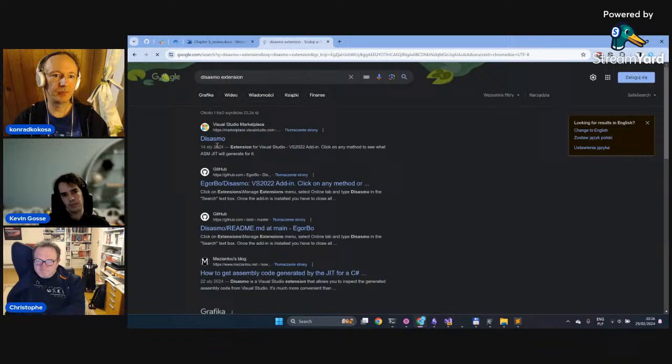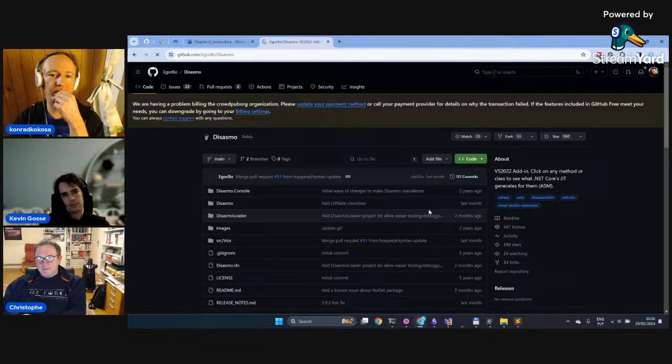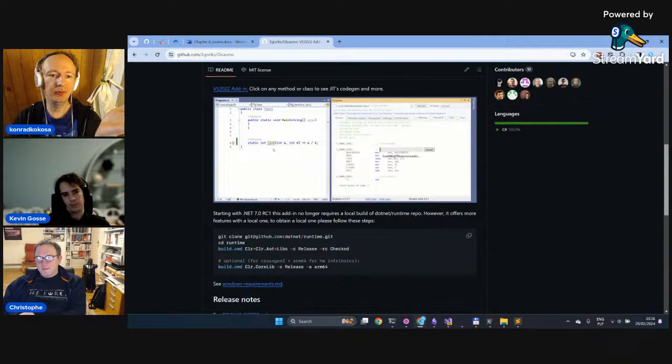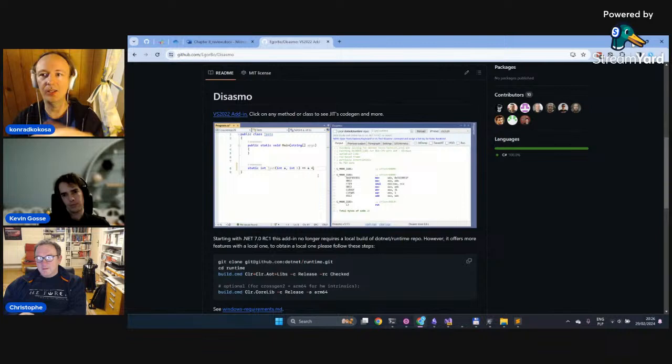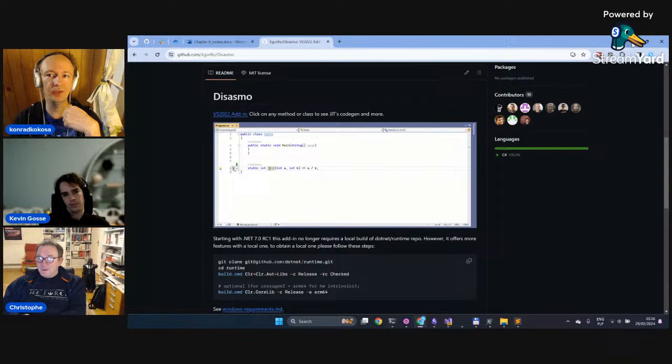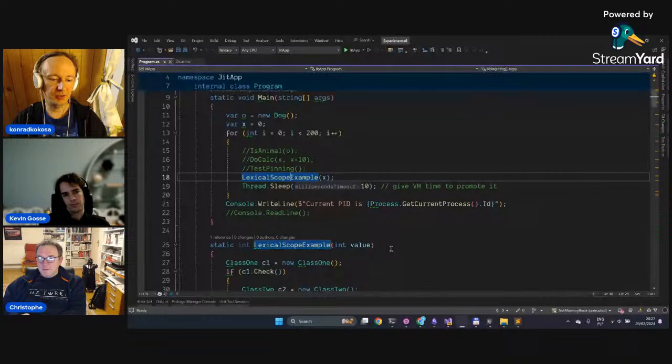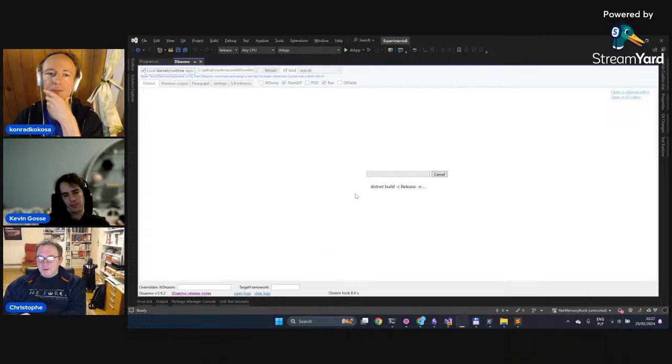So you can just add it as an extension to Visual Studio, an add-in, it's called an add-in, and it is doing exactly the same things, but in a nicer way. It's wrapping the setting variables, running proper commands to get the result of disassembling a method by the JIT. So for example, if I have our code here, I can press Ctrl-Alt-D, and this is the DisASMO result doing exactly the same stuff in the background to have the same results.